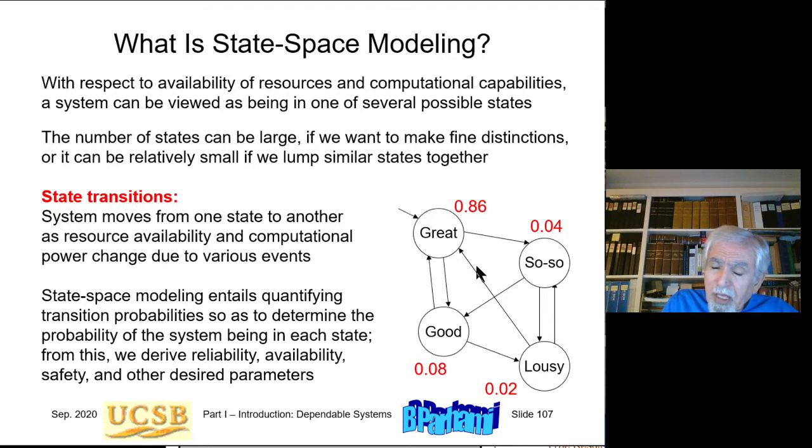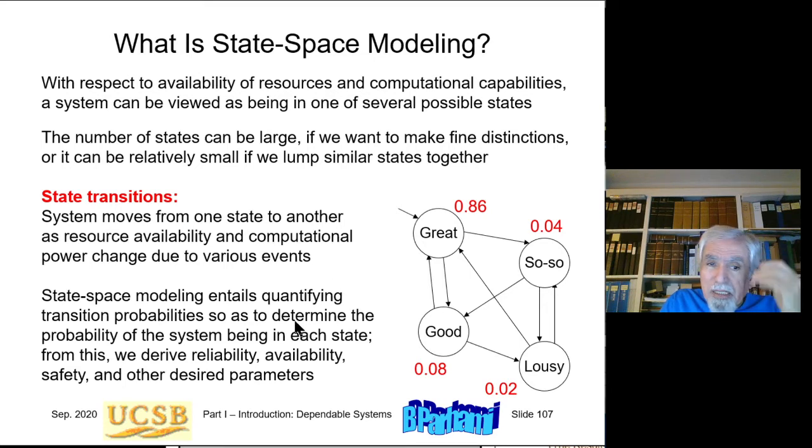These transitions generally have probabilities associated with them, and therefore with some probability when the system is in the good state, it goes into the lousy state, or it goes into the great state. I haven't put the transition into the so-so state, but there could have been a transition from good to so-so as well. Where I put these transitions depends on how I manage the system and how it operates. So in this case, you see that there's no transition from great to lousy, because I've designed the system so that when something fails, it goes to one of these partially operational states rather than going directly to the failed state. So these are functions of the design of the system.